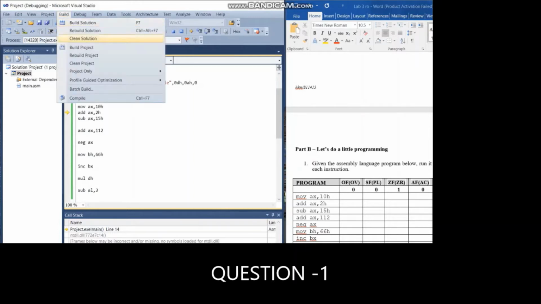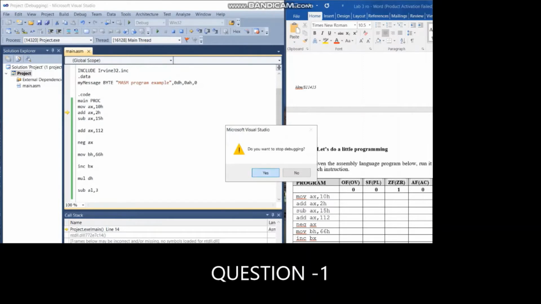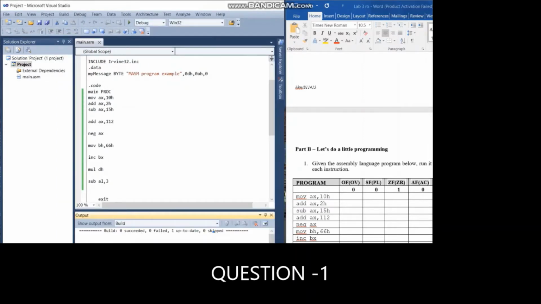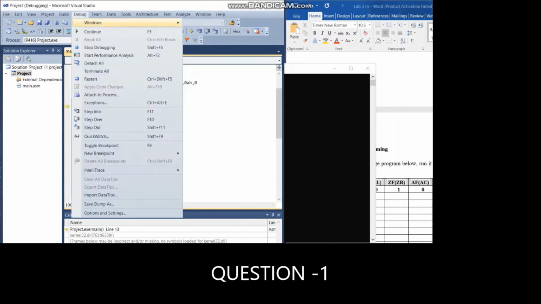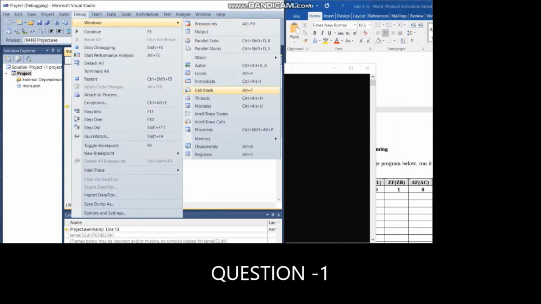So I am going to build the project now. Now F11. I need the windows to analyze my result.